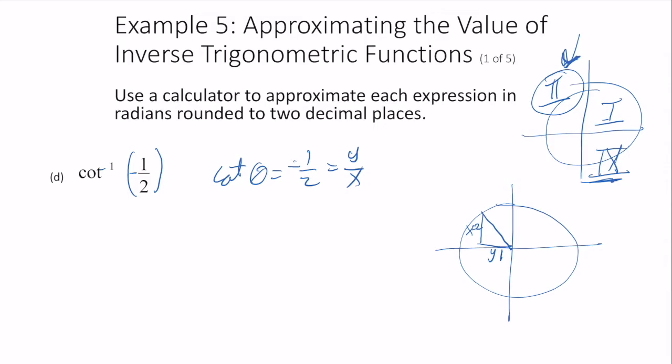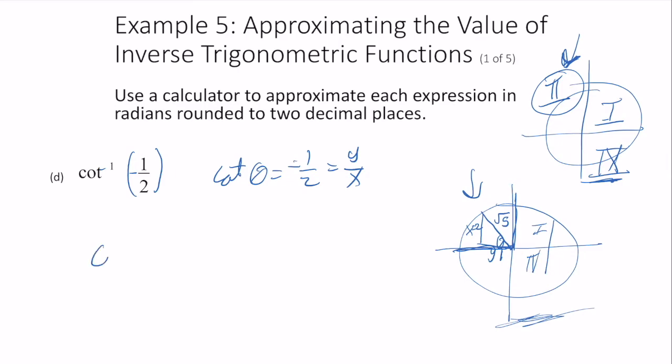That means our hypotenuse is going to be the square root of 5, right? And I'm just trying to figure out theta, right? Theta isn't defined over here, but cosine is. Cosine's defined in this quadrant. I couldn't use sine because sine of theta is -1 over the square root of 5, but we're in quadrant 2, and sine inverse would only work in quadrants 1 and 4.